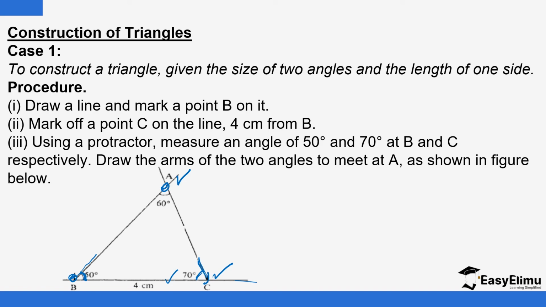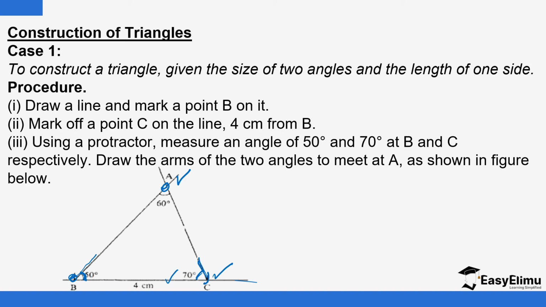Sometimes you're told to construct without using a protractor, using a ruler and a pair of compasses only. Of course, we have done a lesson on that. We have a video on that, so you can check on our videos. The angle could be 60 degrees, so you're told without using a protractor, using a ruler and a pair of compasses only. So if the angle is 30, you can check our videos on how to construct 30 degrees, 60 degrees, 45, and so on and so forth. We have done a video on that.